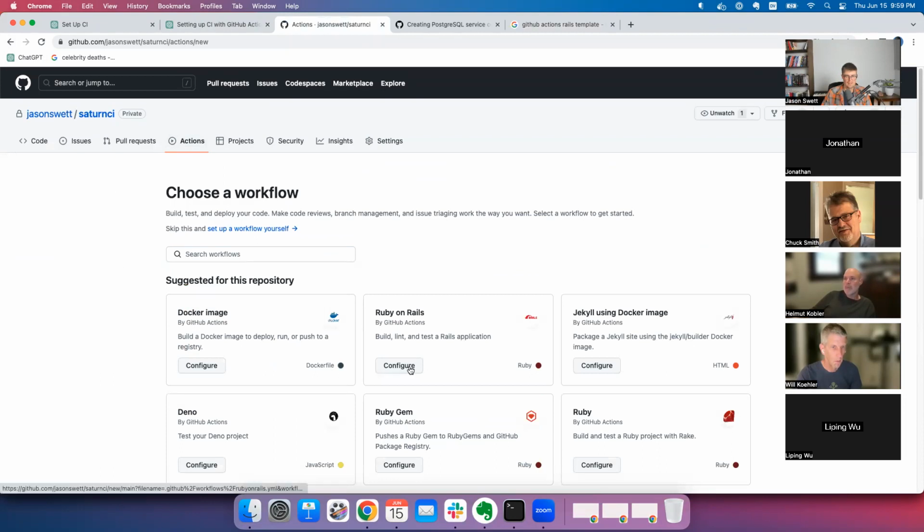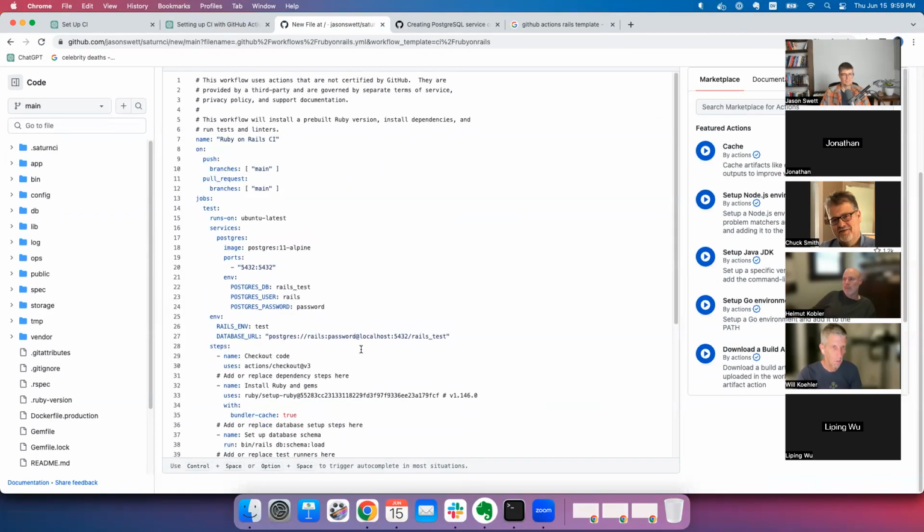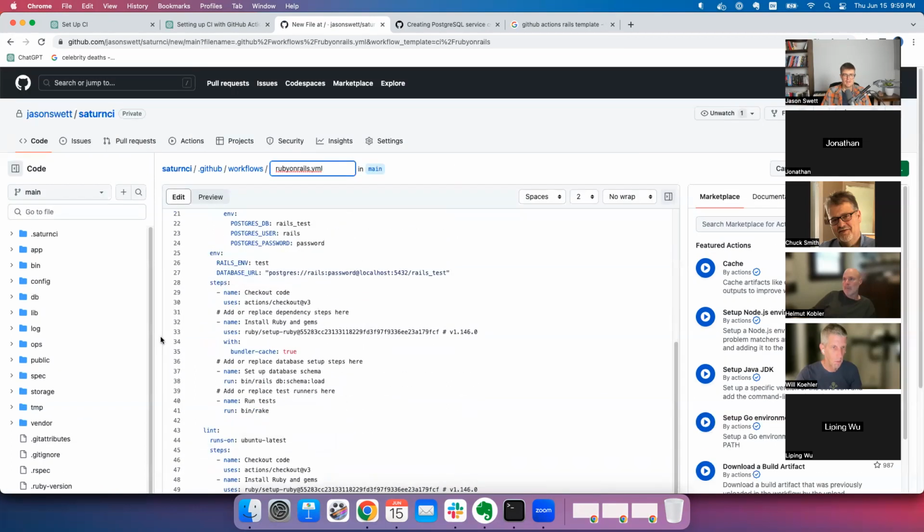If you don't want it, you can just cancel it. There it is, yeah. And that would give you an example. I think one of the things that it has that you don't have is that database URL. I see. Okay. Let's give that a try. Why not? How do I commit this?